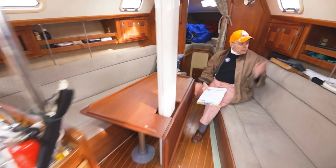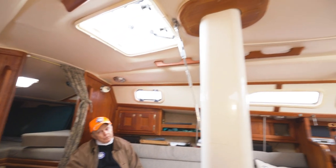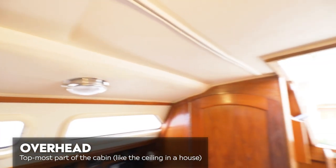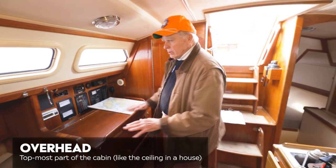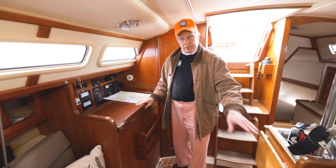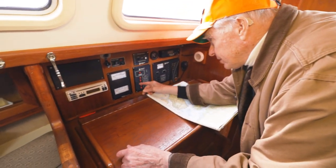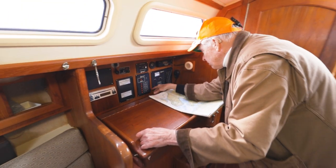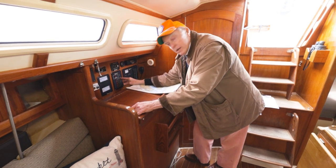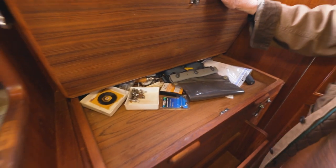The boat is loaded with storage in all sorts of little areas — nice hand grips overhead in different places. And as you look up there, we see the zippers again. Why do we have zippers up there? So you can get at the fasteners on the winches — you can move them, tighten them, or add additional equipment without taking down the whole overhead. It's always nice to have a little navigation station. On a 32-footer there's a big table with a fixed portion — I'd be happy to sit down there and plot a course.